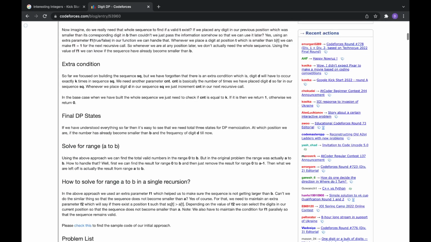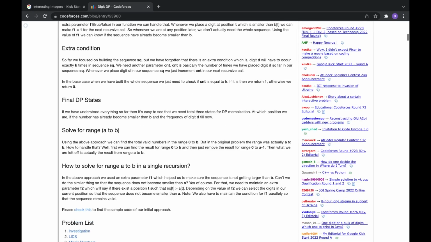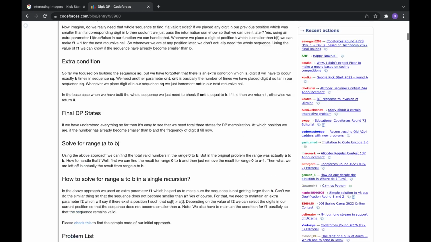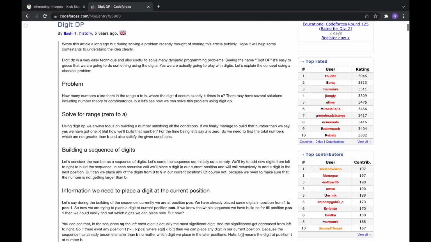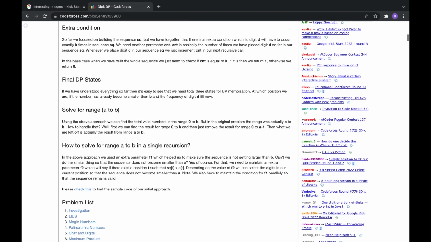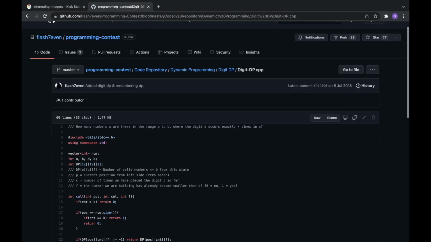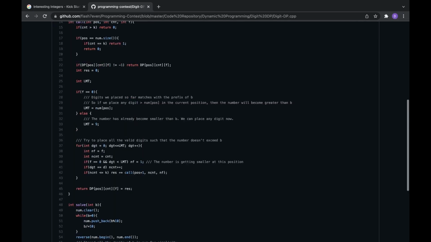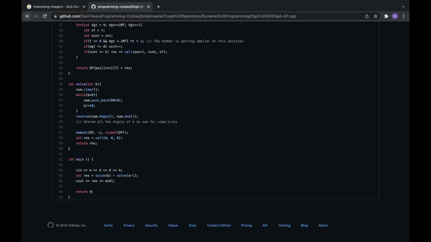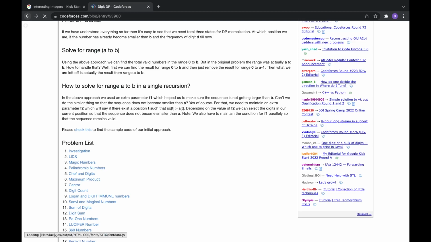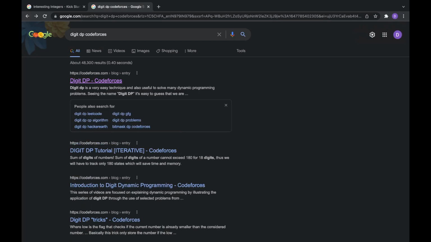Here they are just explaining things, but if you want to go over one code, like how it is actually working, you can take a look at this one. You can go to this link. This is one of those very standard problems on digit DP. If you're not aware of digit DP, I'll highly recommend this blog.